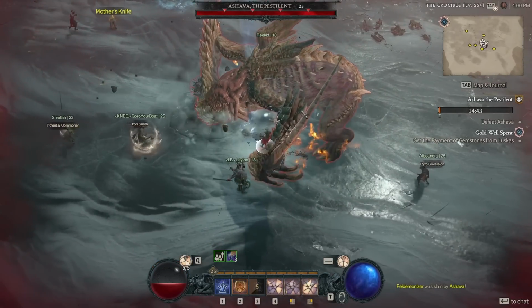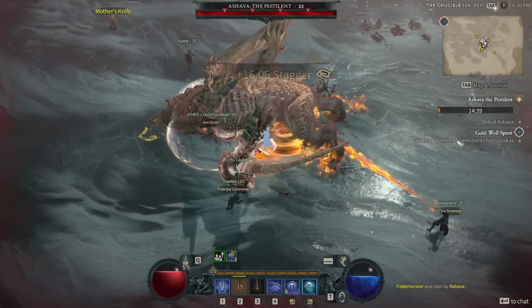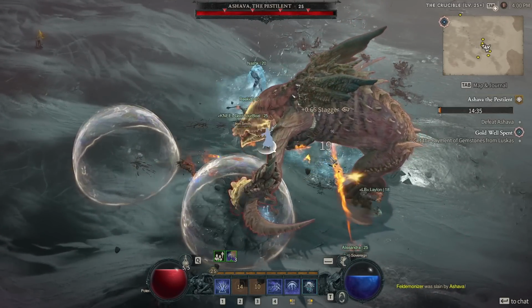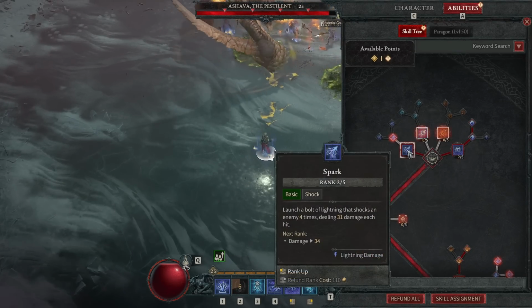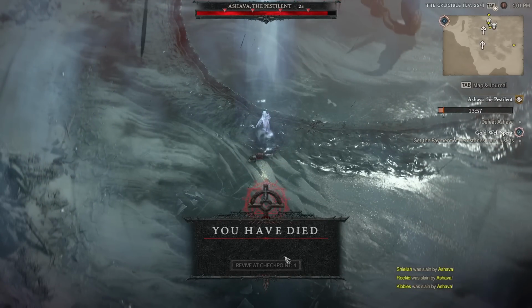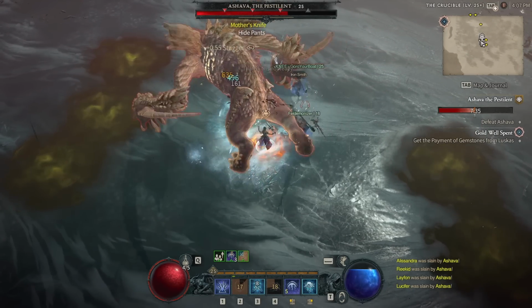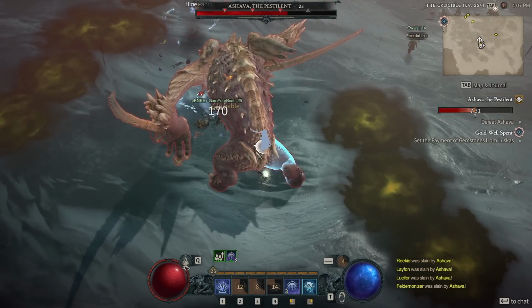At this point, nobody fighting this world boss, including myself, had any idea what any of the attack patterns were going to be, considering this is the first time that anyone has fought Ashava the Pestilent in the entire world. So after adjusting my abilities a few times to try a few different things, then dying and walking back multiple times, I finally mastered the world boss fight against Ashava the Pestilent. It's actually a very simple series of mechanics.